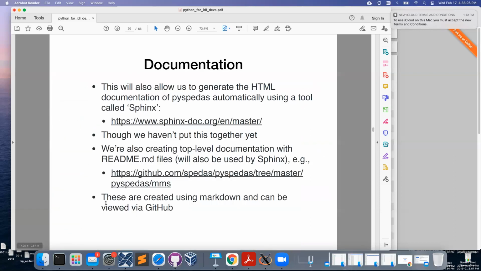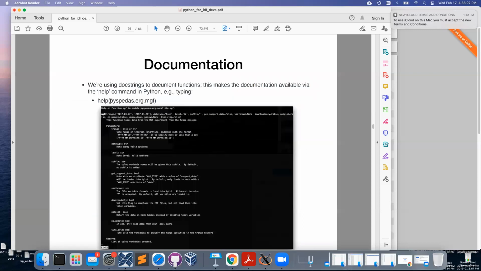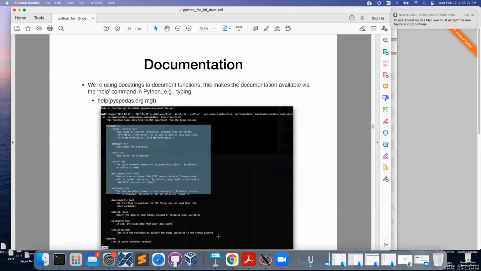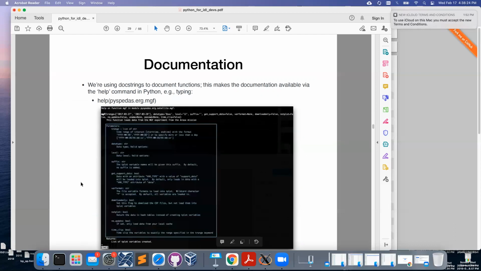For example, calling help on pySPEDAS.erg.mgf, it lists the function as well as the current defaults for the function and gives a brief overview. This function loads data from the MGF experiment from the Arase mission, and then it lists all the parameters. We'll probably have to update this, for example, to set the data types.